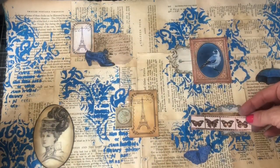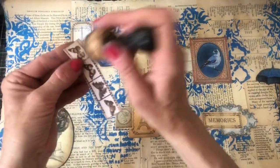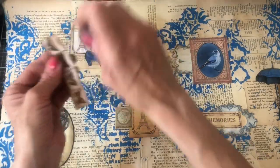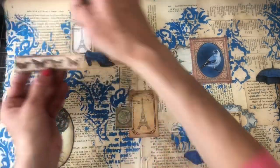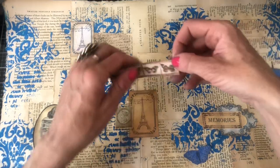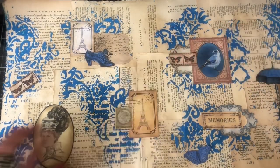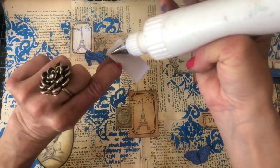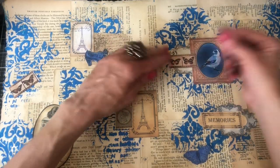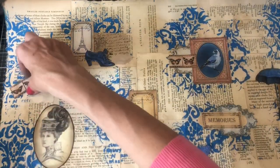Right, wondering whether I would like any of these butterflies. Let's just again ink these up. Okay. Might tear them into two, because then we have double the fun. We can use them twice. So I'm going to put that one there. Okay. And then this one.